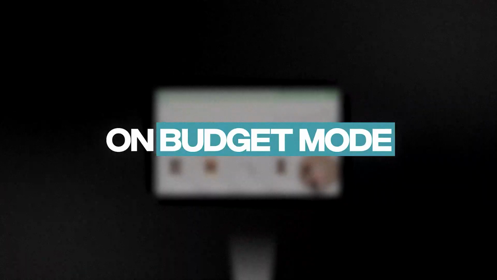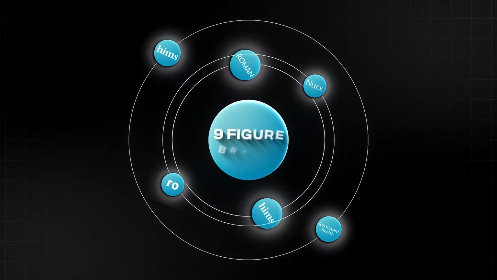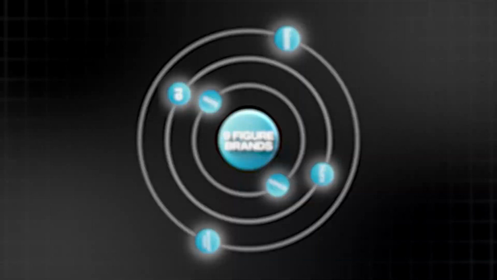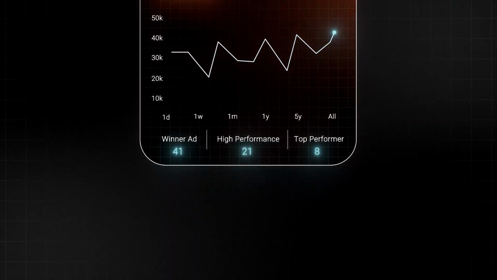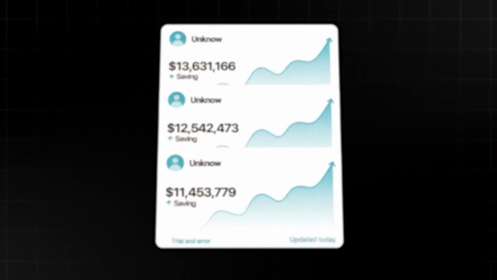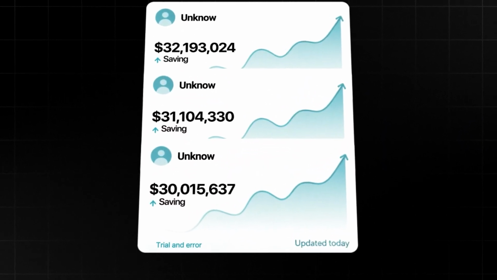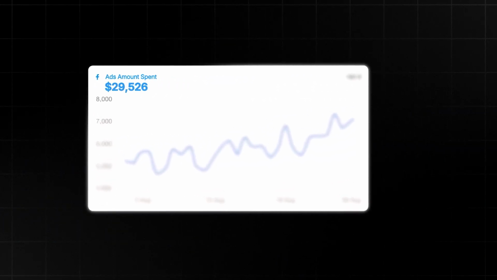I'm about to reveal to you how to get 9-figure marketing campaigns on budget mode. We're going to reveal the exact process for ad spying like a pro. Stealing the ad concepts from 9-figure brands, they've already spent millions of dollars testing and learning what works. This action alone is repeated internally by many of the top agencies like my own, and it's going to save you millions of dollars in trial and error and years of failures without wasting ad spend.